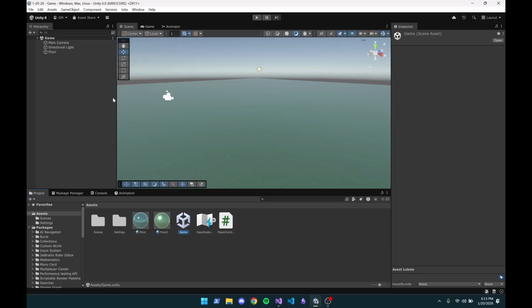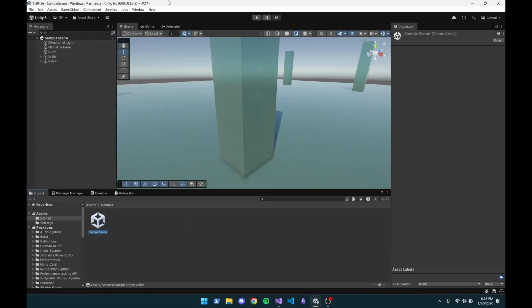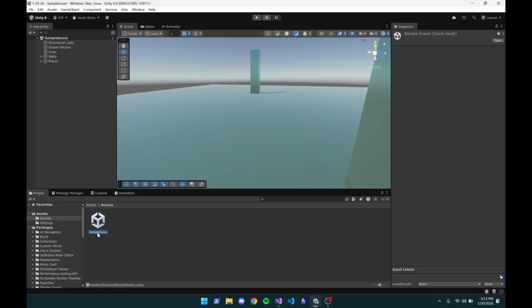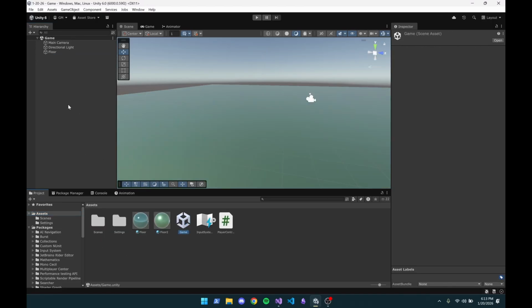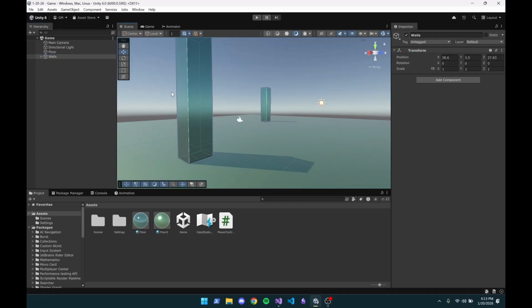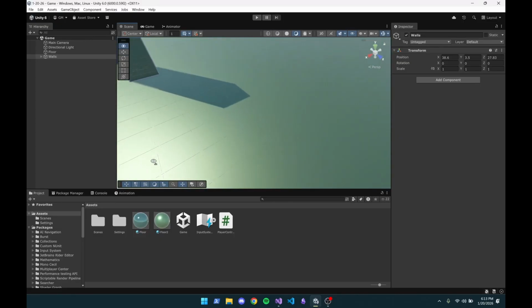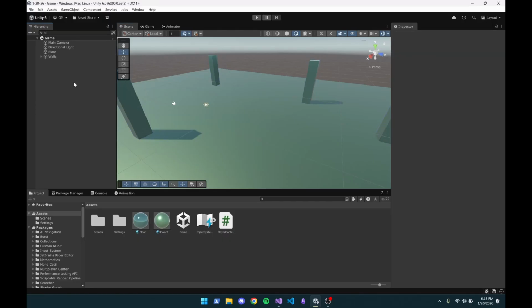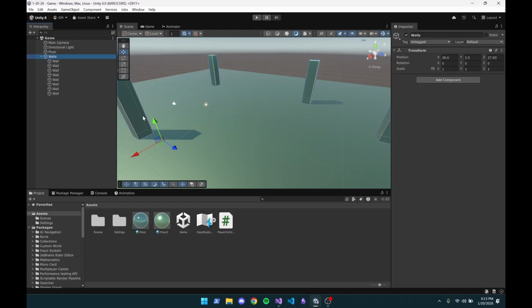I'm going to do that for the very simple reason that when we're moving around in 3D, it's going to be really tough to know where we're going without a reference point. So I'm just going to copy paste some walls. These are literally just cubes that have been stretched out, so there's nothing fancy here. The art workshop is in an hour, where you will learn how to actually make something look nice. But for now, we're just going to copy paste cubes. So it's just a bunch of walls.